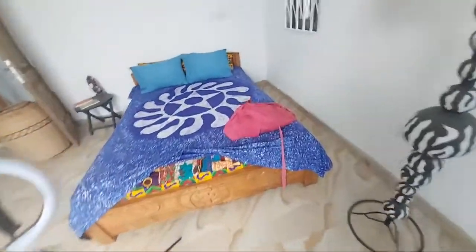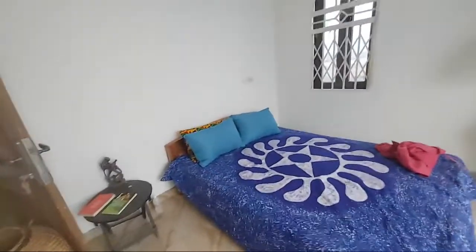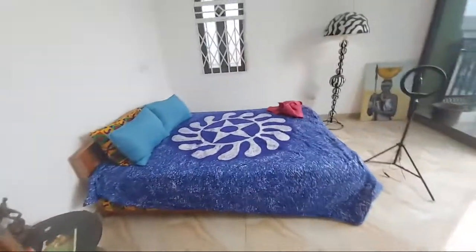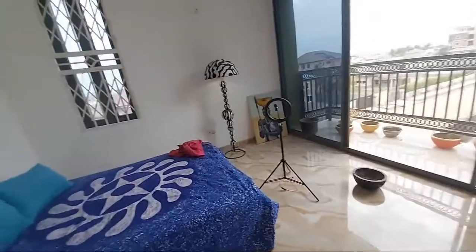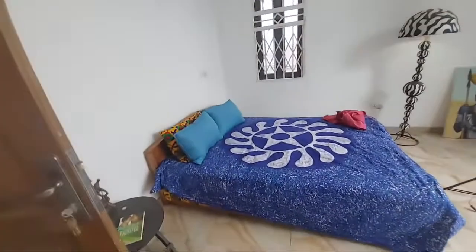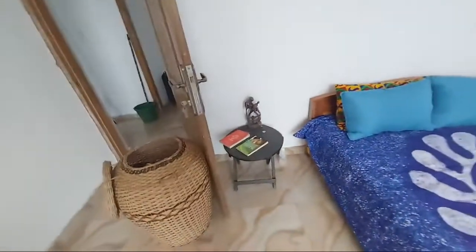For those, I know some new people are viewing me, I got questions. Yes, I've designed a lot of my clothes. If I don't design it, I can get it for you. I design clothes, I design bedding and furniture, all kinds of stuff. So anyway, this is my bed right now.